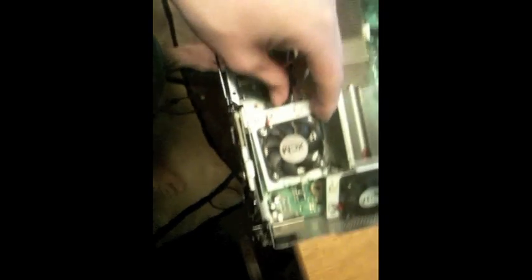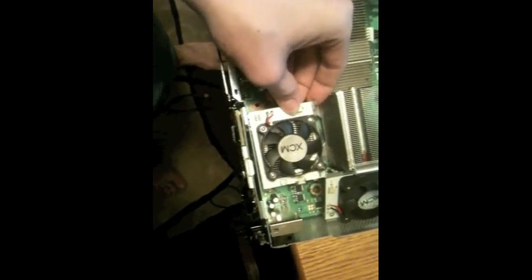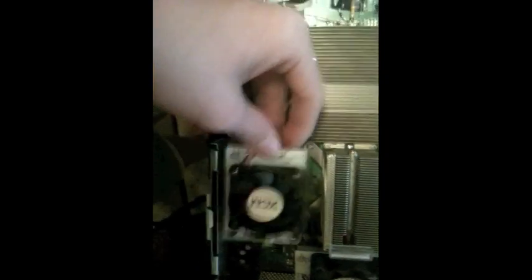This one will go right there and you should feel it go all the way down. You want the sticky pad to be right on top of this box here. It goes right past it but it should stick on top of that box — it'll be pretty sturdy in there.